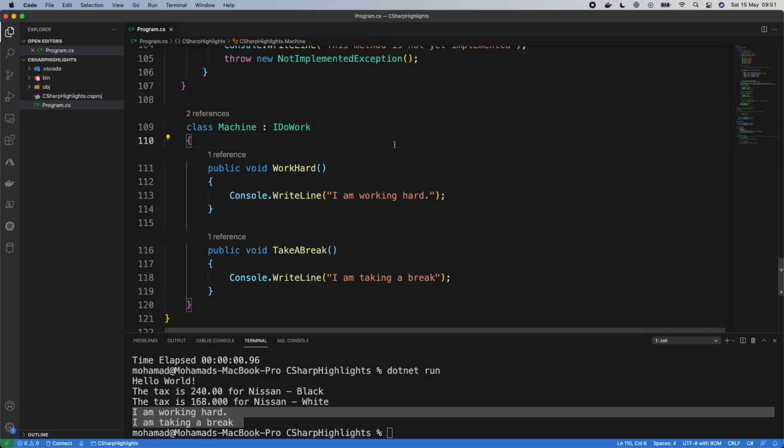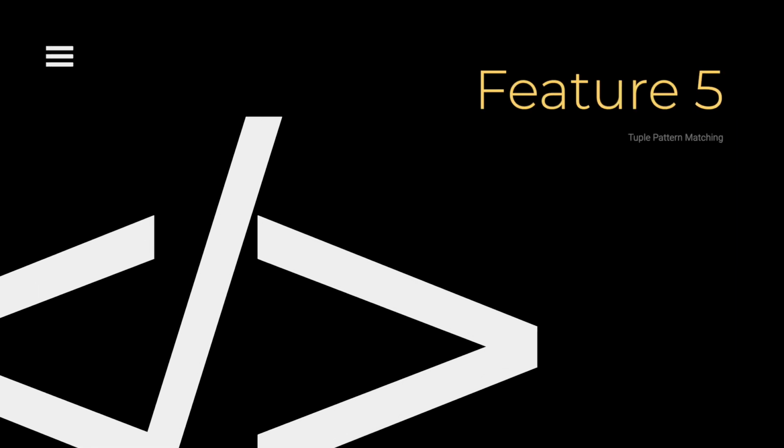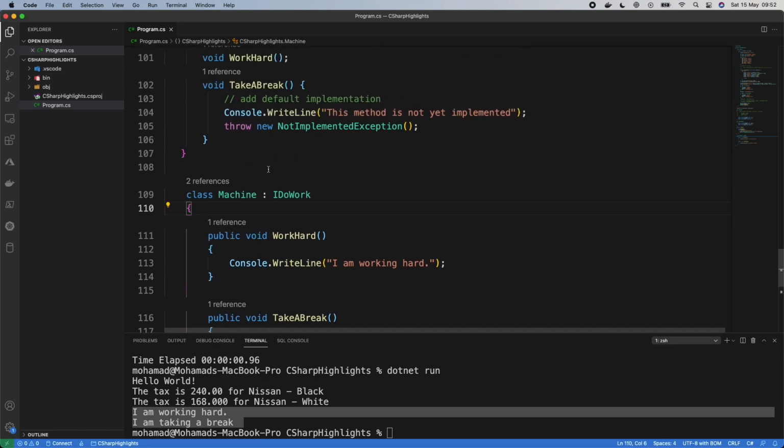The last feature that we're going to be discussing today is tuple pattern matching. We are going to discover what tuple matching is in the context of a switch expression. We will create a rock, paper, scissors function, and we're going to express this function using tuples that we're going to build the switch on. We will utilize tuple literals to switch the code on, and based on the literal evaluation, we will express the result. So let us build this switch statement.